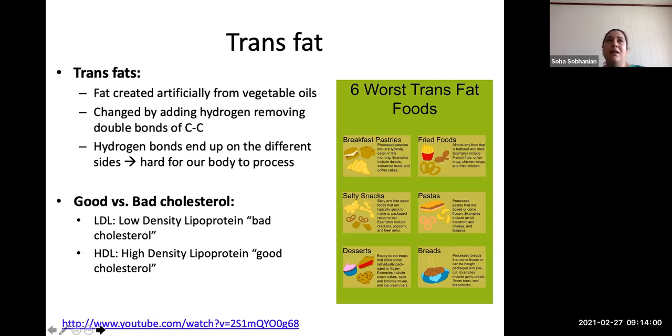And because this is a new type of fat and your body doesn't know what type of fat it is, the idea was you're going to consume it, enjoy your food, and then your body's going to let go of it. You're basically going to poop it out. Your body's going to remove it from your system. What happened in reality, within 10 years of introducing trans fat in our baking and cooking, fast food especially, was that the number of heart attacks went through the roof.